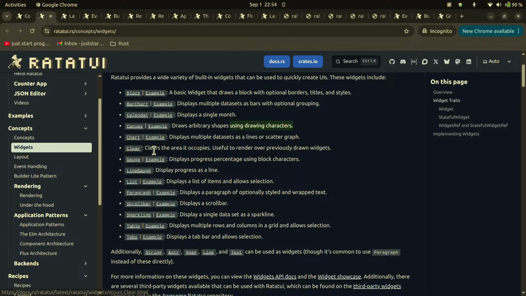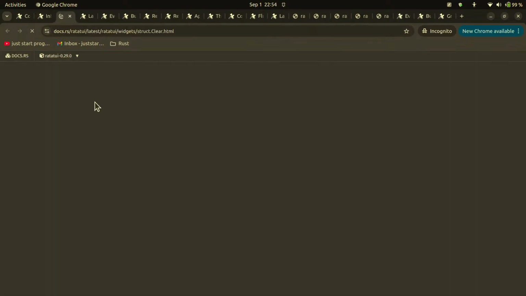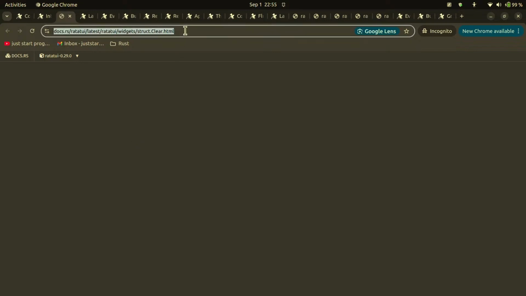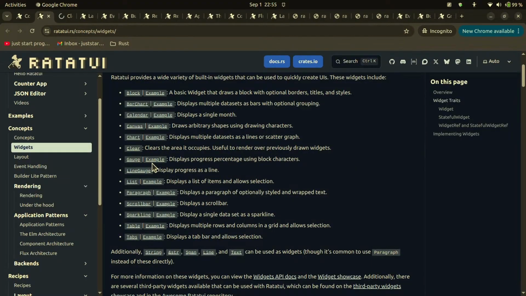So chart and then clear. Okay, so clears the area it occupies. Useful to render over previously drawn widgets. Okay, so I think this is just one invocation of a function. Clear. And then you have gauge.